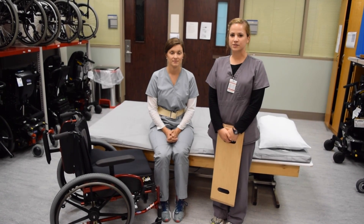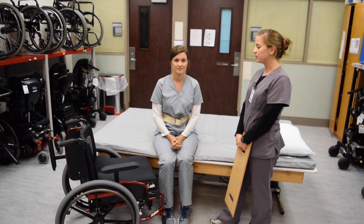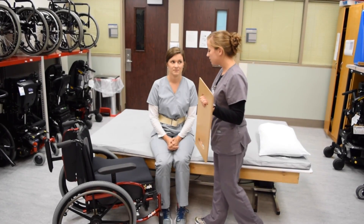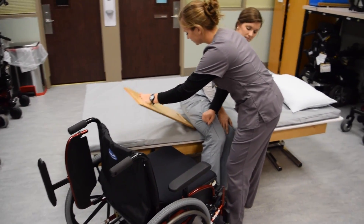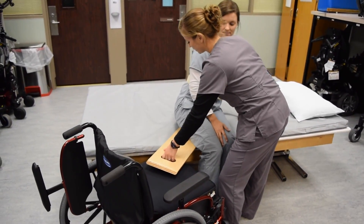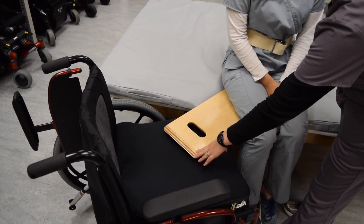When setting up for a slide board transfer, position the wheelchair at a 30-degree angle to the transfer surface to avoid transferring over the wheel. The armrest should also be removed to make the transfer easier. Position the sliding board under the patient by having them lean to the opposite side if they're able. You can use the patient's pant leg to assist with positioning the slide board and to avoid catching the fabric. Make sure about half of the sliding board is under the patient and half positioned onto the wheelchair, directed towards the center of the wheelchair.